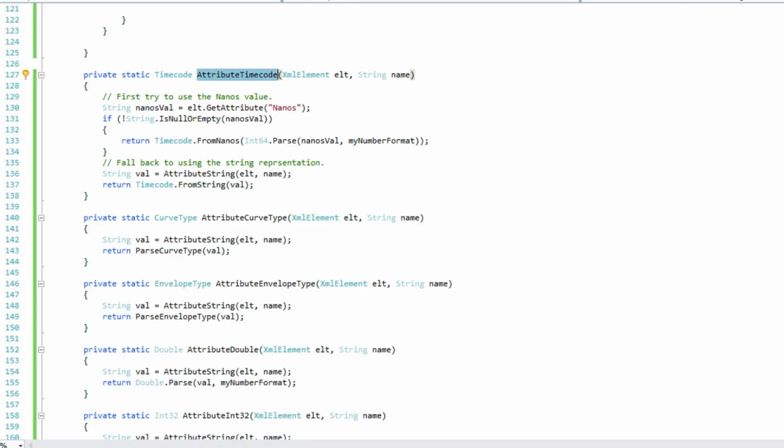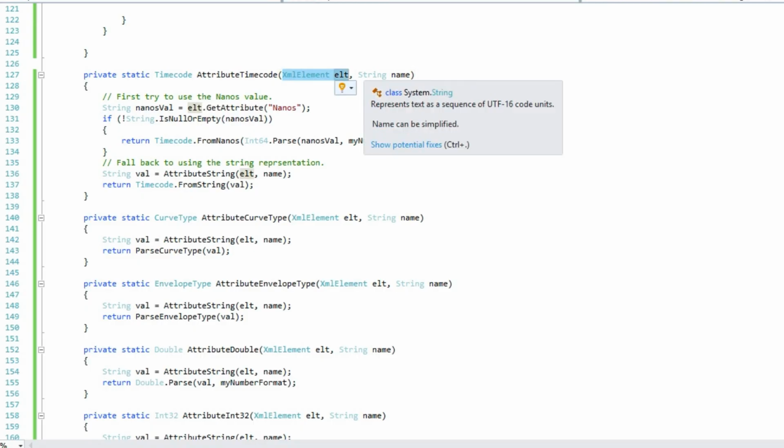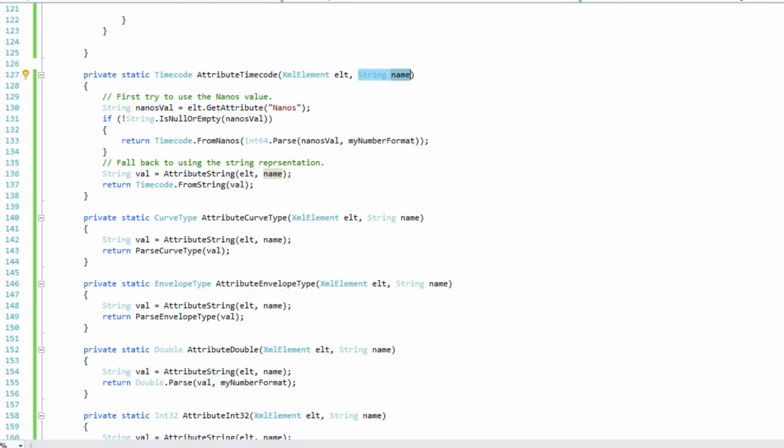For our attribute timecode, we're passing it the element that we're looking at and then the string name, so it's actually looking for that name out of the XML file. Now the attribute timecode is a little bit different in that if you wanted to add the export of the nanos in the timecode, we could have done that in the original project, which we did not do.